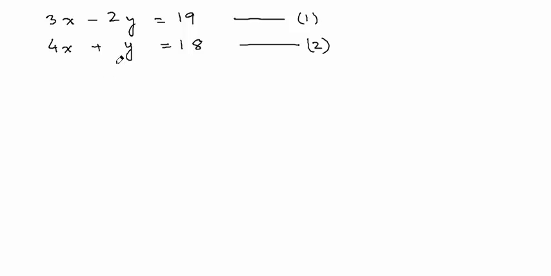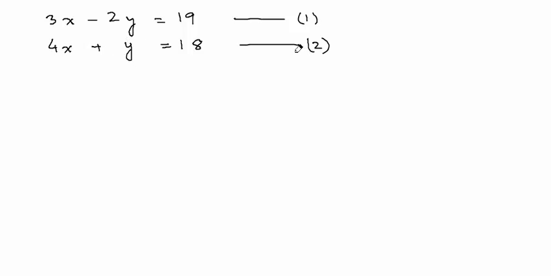Now you could pick any of the two equations and solve for any of the variables. Because I see that the coefficients of x and y in the first equation as well as the coefficient of x in the second equation are different from 1, I know that if I were to solve for these three, I would get a fraction. In order to avoid a fraction, I'm going to solve for this y in terms of x in equation number 2.